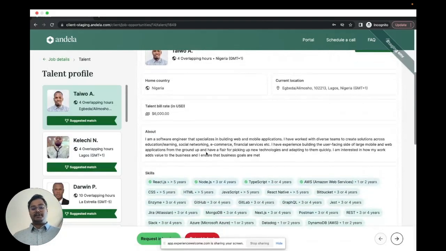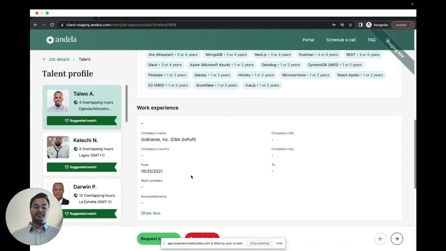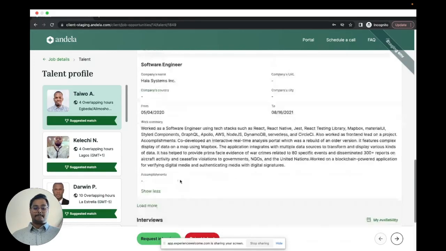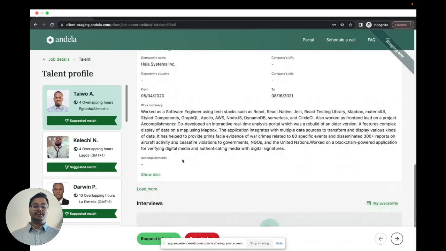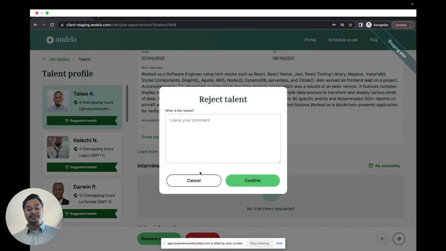So, as you click in, you can also see a little bit about their previous history and what they've done at different companies. As you can see, some detail here. And you can either reject talent if they do not have a profile that seemingly meets your needs, and you can offer some context for why the talent did not meet your needs, so that we can make sure that we are constantly, at any point in time, showing you talent that do fit your needs.